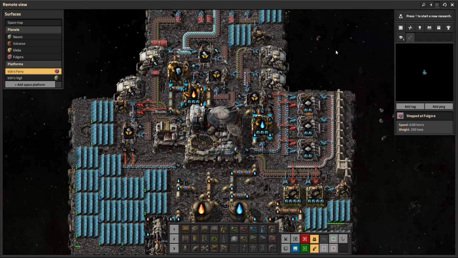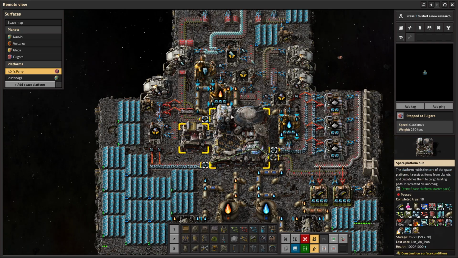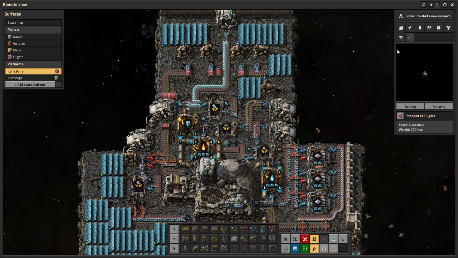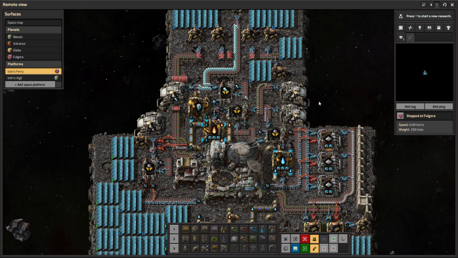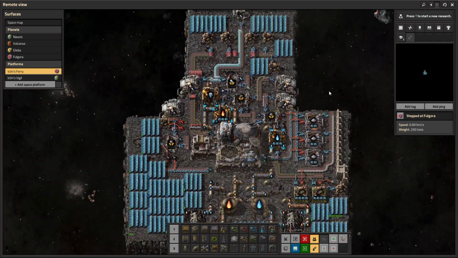That's that. You will require really not much, only 2 thrusters, maybe 2 or 4 fuel producers. Fuel is the only limiting thing here. If your tanks stay full, you can breeze eternally back and forth. Number 5. Something about constructing space platforms is very interesting.